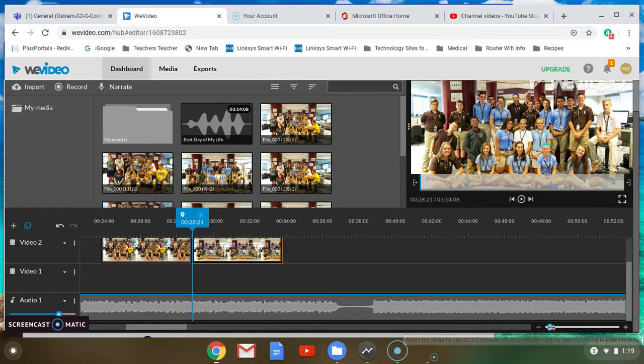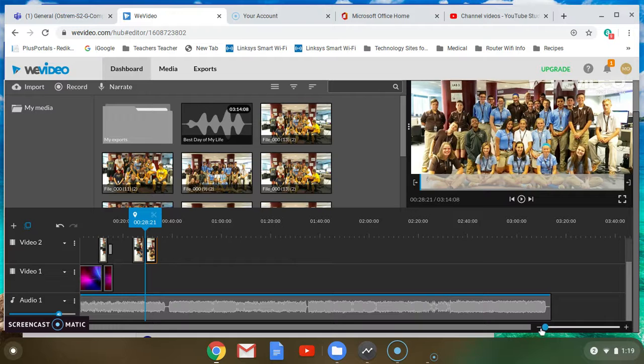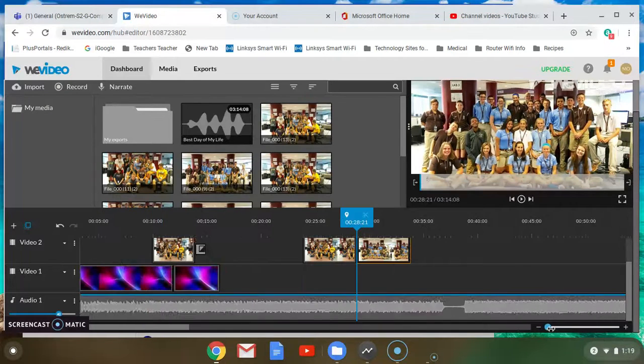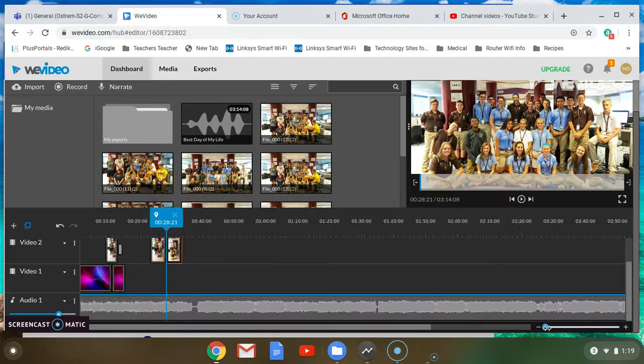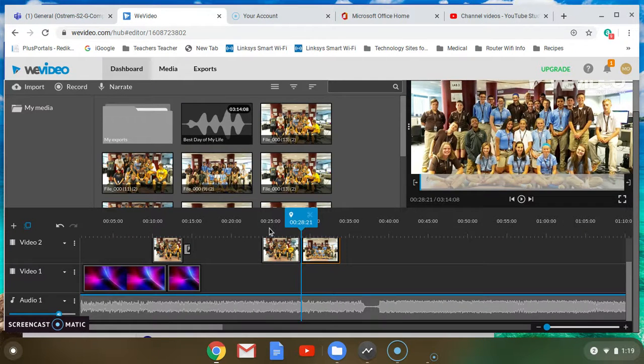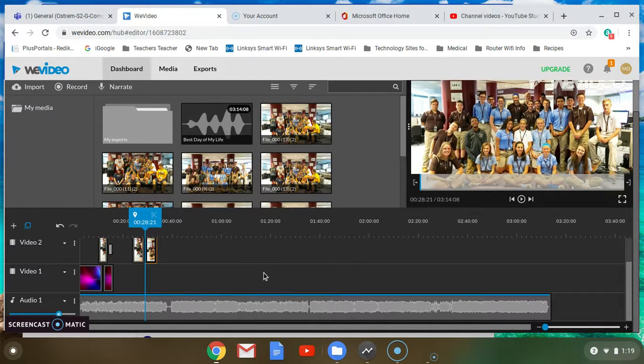Down here is your slider, which I've gone over with you in class, but I keep bringing it up because it makes your track larger and smaller. The whole point of it is if you make it smaller, you can get a nice quick look at your whole entire project. There's the 3-minute mark right there. My song is less than 3 minutes and 20 seconds. So I can see my whole project and I can say I haven't done much. I will be asking for a screenshot of this soon, to see how you're doing on your project.